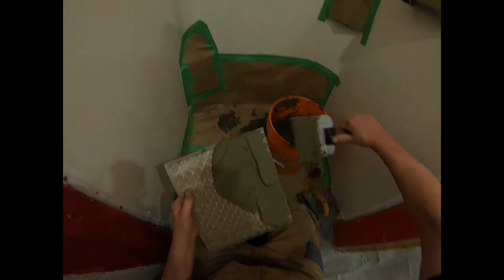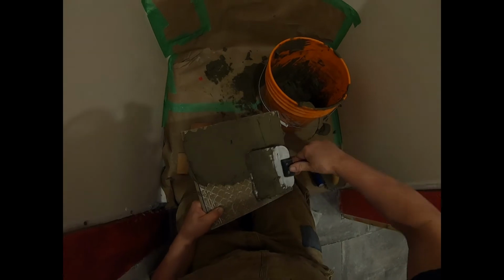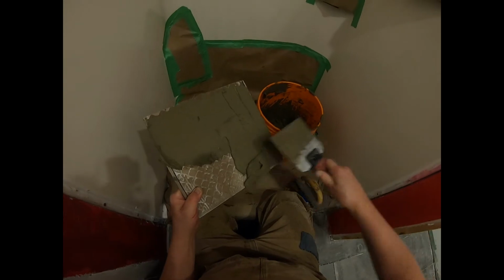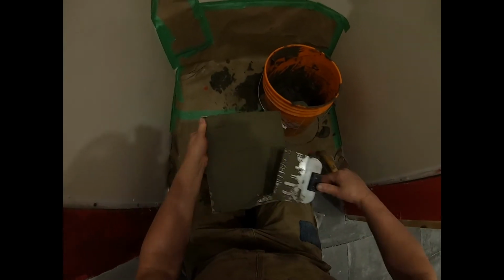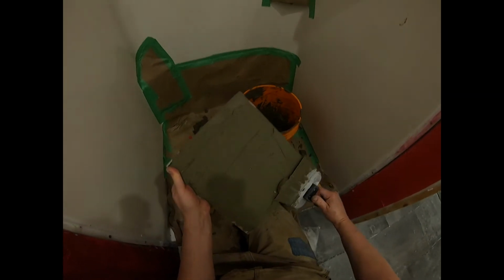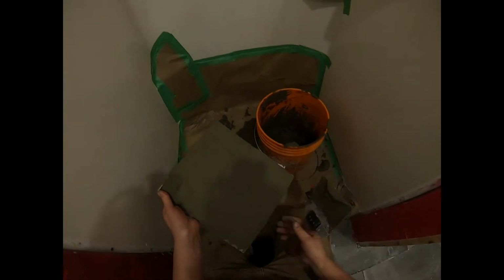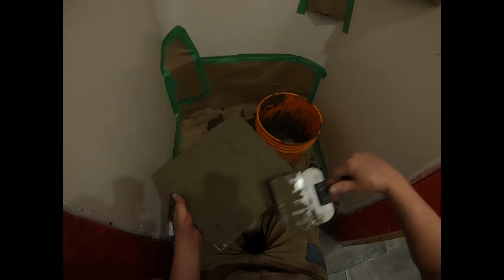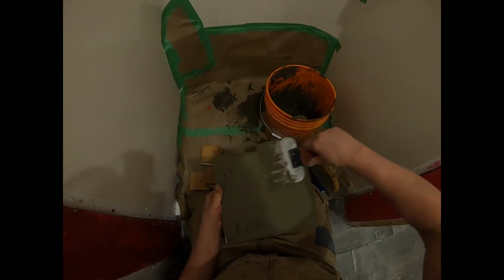You notice the mortar is quite stiff. You don't want it too runny, especially for overhead. You want it moist, but you don't want it runny. The other thing with mixing mortar thick like this is it sets up quicker than if it was runnier, right? So don't mix up too much mortar at once, just enough for a few tiles. That way you're not going to be in a panic about having to go fast because the mortar's starting to dry out and harden on you.